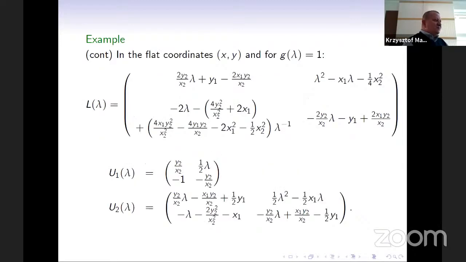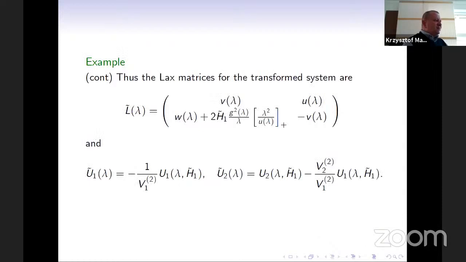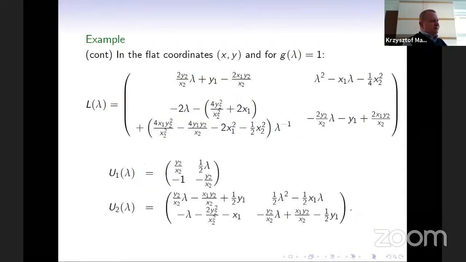And now, just quickly, as you see, there is this function G that is arbitrary. So what happens if G is 1? The easiest function ever, 1. Or maybe the easiest is the identity function, G of lambda equal to 1, lambda. Then we end up with these expressions, L, U1, and U2. These are, as you see, rational in position variables, but not in momenta variables, Lax pairs. So again, if you just take the Lax equations, L_t1 equals [U1, L], and L_t2 equals [U2, L], you should recover the Hamiltonian equations of motion for the Hamiltonian system.